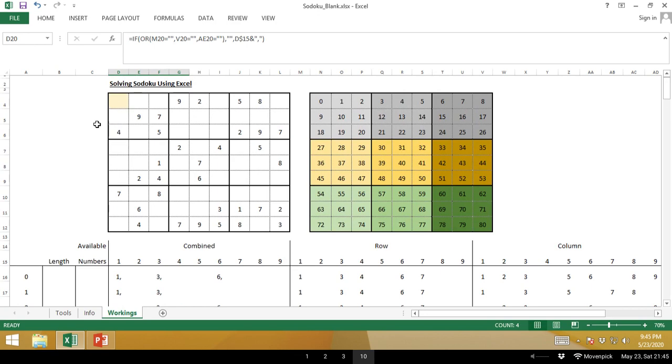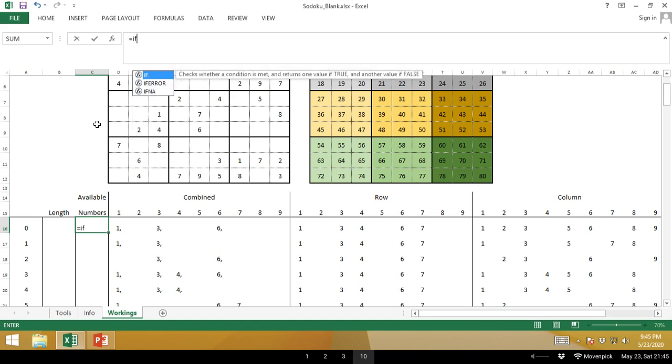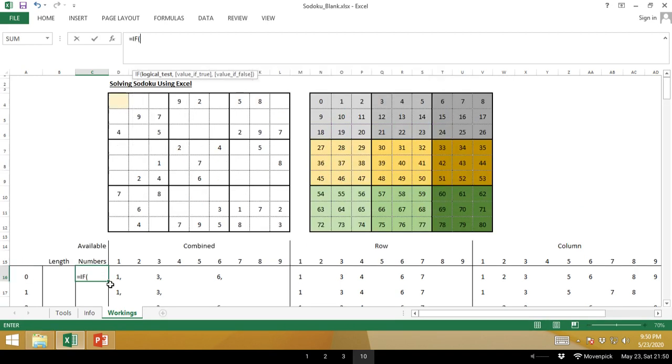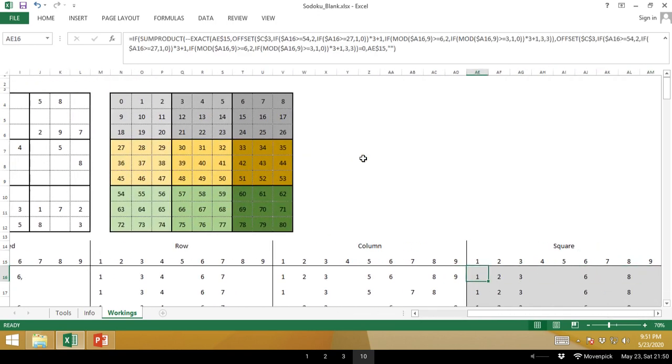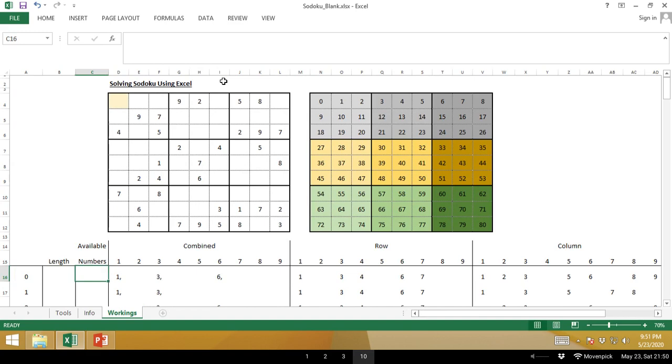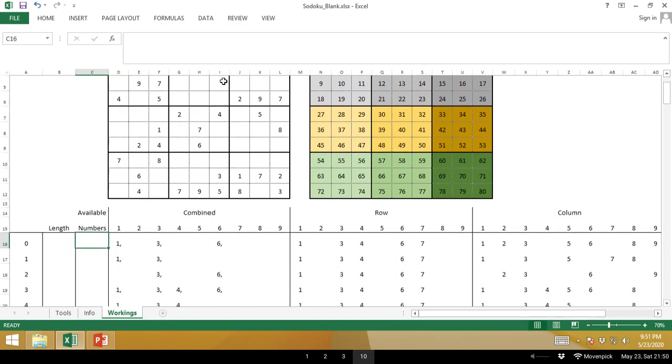But there is another way that you can actually do that by using the if function again, right? So if what? So we want to search this number inside this range, right? So remember just now we said that match function, lookup function, they don't work for multiple columns or multiple rows range. So in this case, we are still using the same idea with this part, the square, okay, using this exact function, sum product and exact. Okay, so let me demonstrate over here. It's the same idea with the square part, and I demonstrate here because it is shorter, easier to demonstrate.